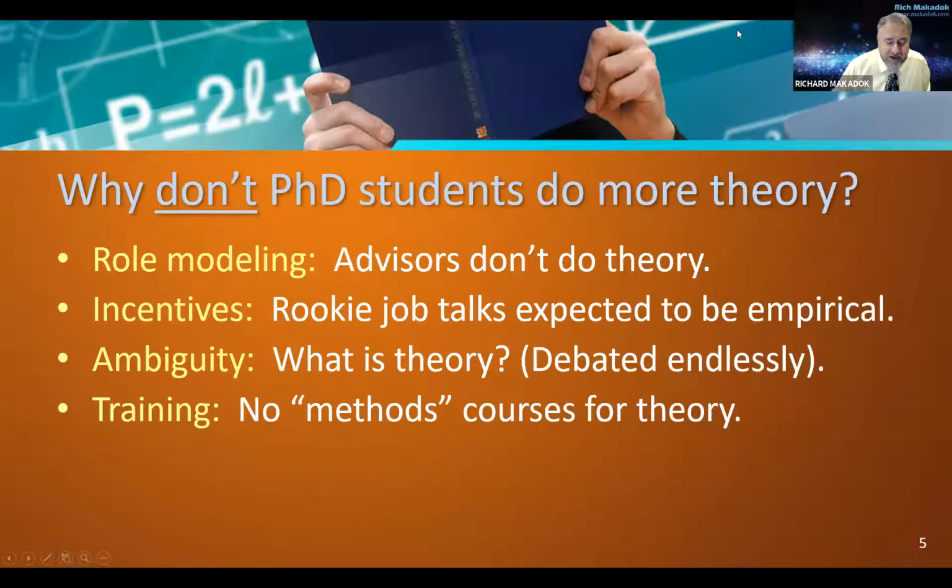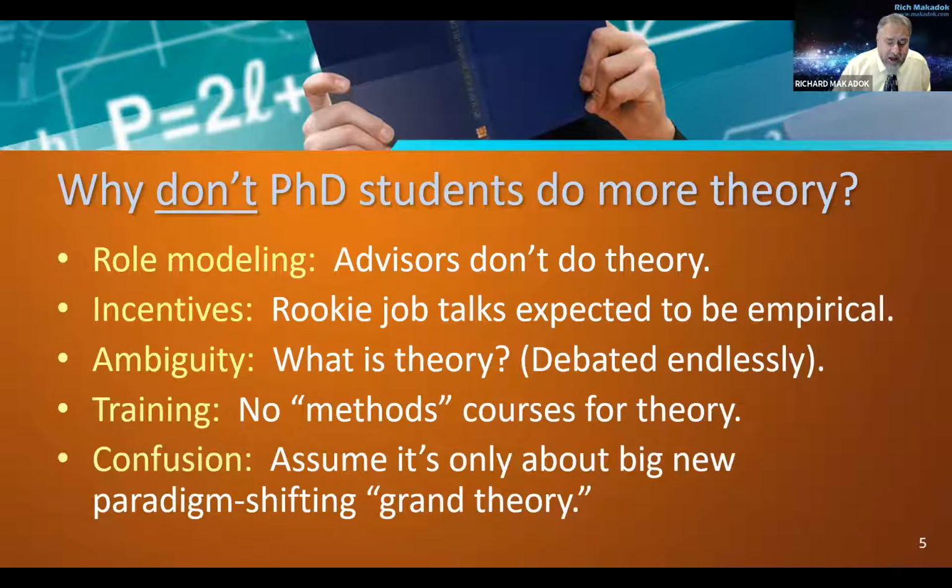And then finally, we said this in the essay, we think that perhaps doctoral students may be confounded if they are assuming that any contribution to theory has to be some kind of big paradigm shifting grand theory, right? And that anything short of that is not a contribution to theory. And this is just grandiosity. This is grandiose thinking.